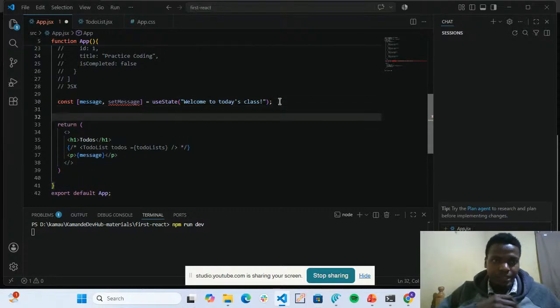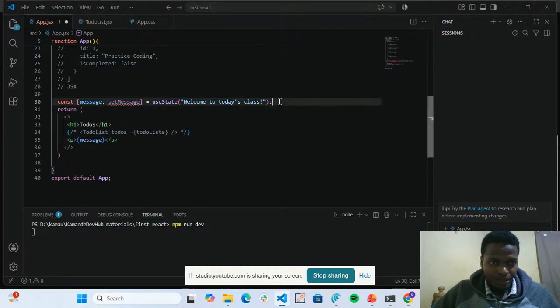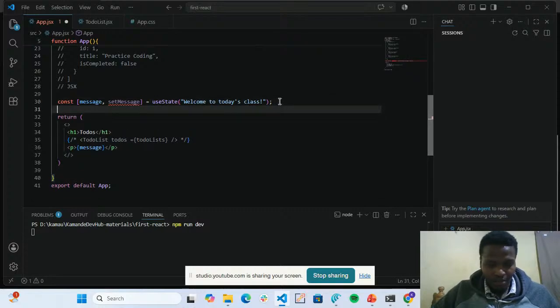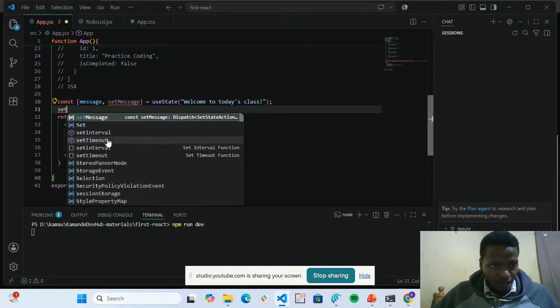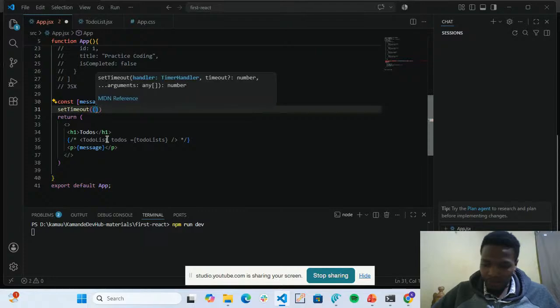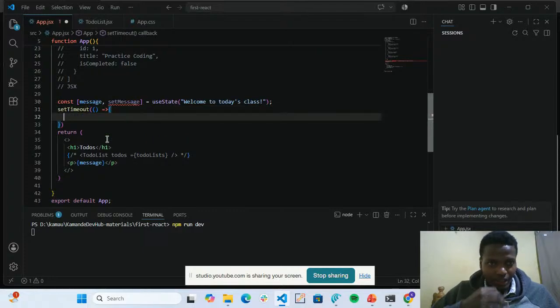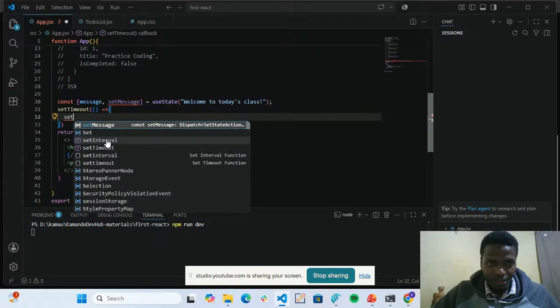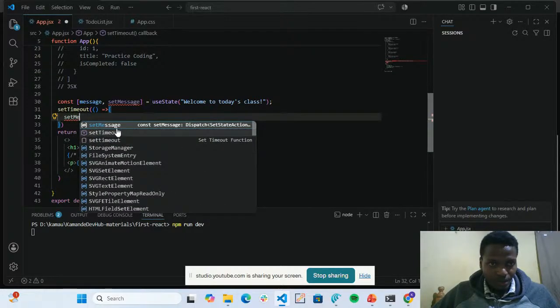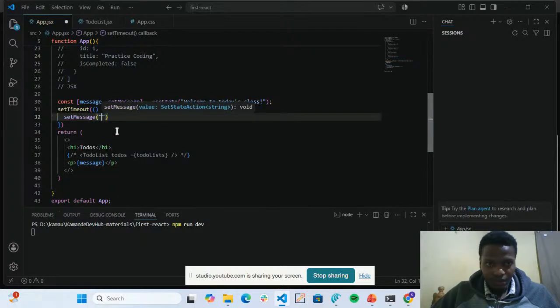Okay, and so we can still use our setTimeout function to see the update. So setTimeout, then we pass that with the arrow function, and we'll set the message to "We will be learning React in depth."